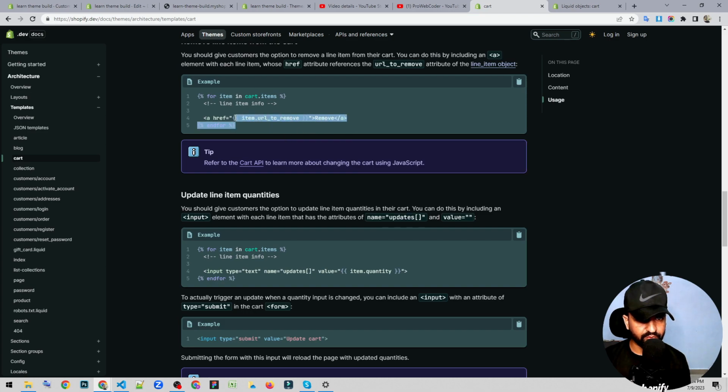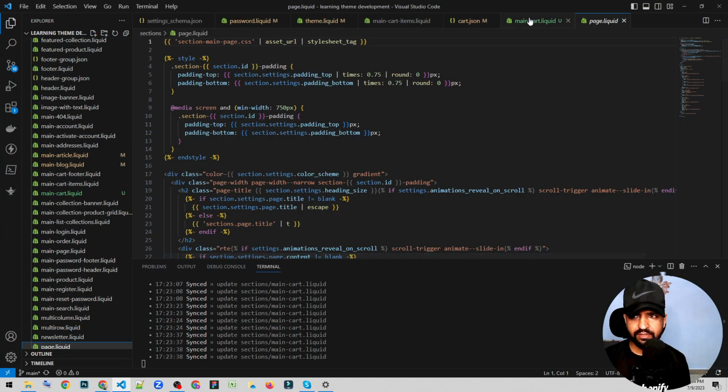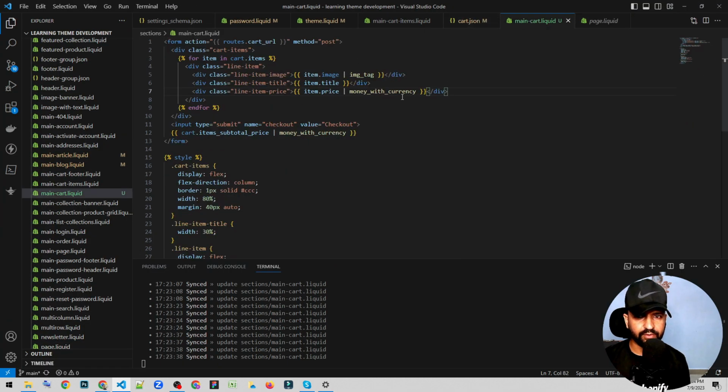If I want to remove an item, we can remove it through over here, but before that, let's get the item quantity. So if we want to update a line item quantity, for that we use this text and name equal to updates and value equal to item dot quantity. So let's put it in over here.